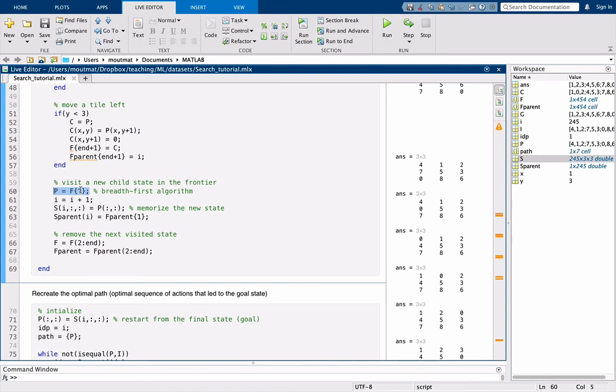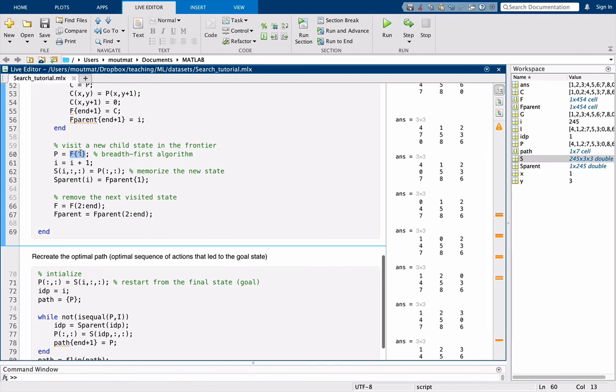So in the different states that you have in your frontier, in which of those states the tiles appear to be located the closest to the goal state, and that's the next state that you would take and start exploring, rather than just taking the first element of the frontier. So this kind of greedy, informed algorithm would likely be more efficient to solve this game.